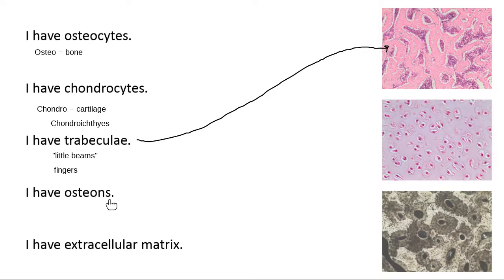So osteons, we said that was the arrangement that we saw in our compact bone, right? Compact bone is the only kind of bone tissue that has osteons in it. Osteons, we did our word math, right, is this central canal, the blood vessel, and then all of those concentric lamellae, all of the rings of cells around it. So osteons are how you recognize compact bone tissue.